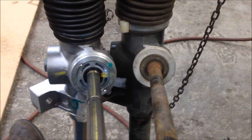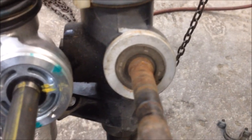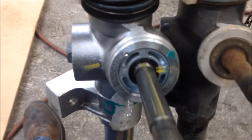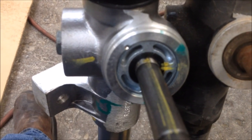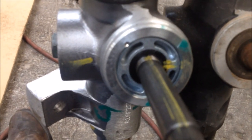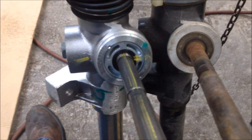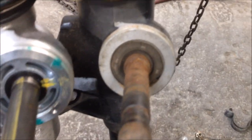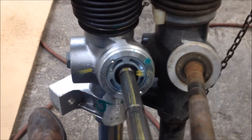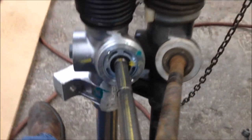There are a couple of subtle differences in the old rack compared to the new rack. This one has a pretty big seal that just presses into the rack housing, where this one has a metal bearing surface — a big bearing right there — and then a small seal. The new style looks to be better because these were bad about that bearing behind the seal going out and then the shaft just wobbles everywhere. So if you order the new rack, it's probably going to come with this updated version.